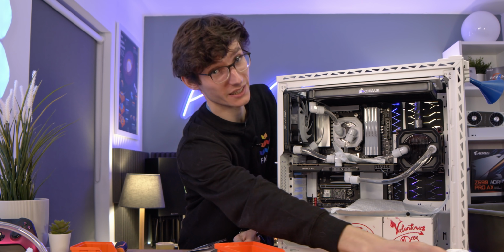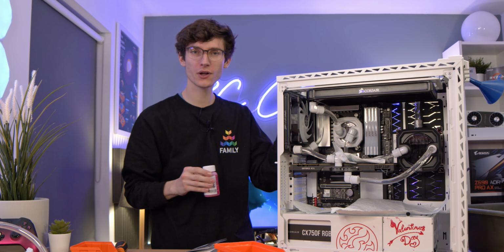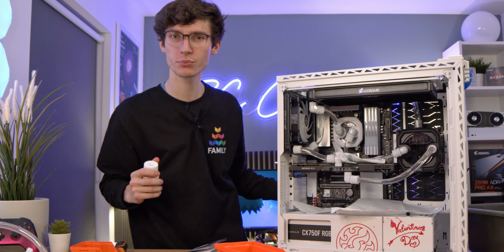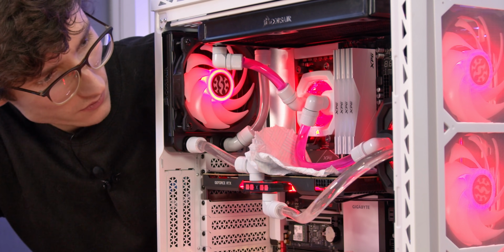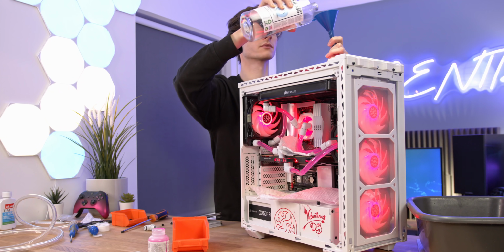Now for the really fun bit, the coolant. And they do say on the instructions to mix it into the bottle, but I've heard that it's a lot more fun to actually put it into the top to show you guys the whole loop change color. Let's try not to get it everywhere. We have purple. Needs a bit more water though.